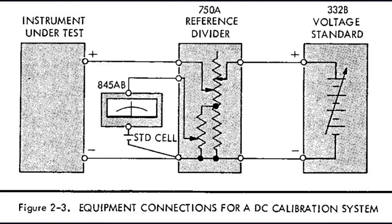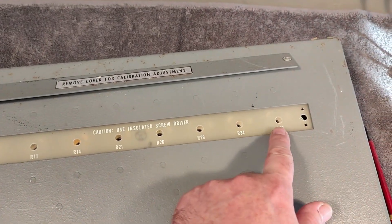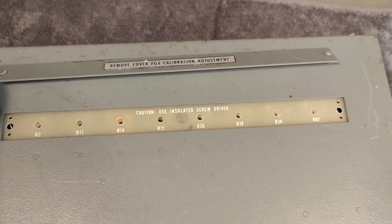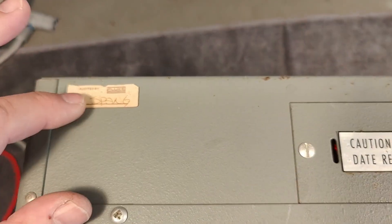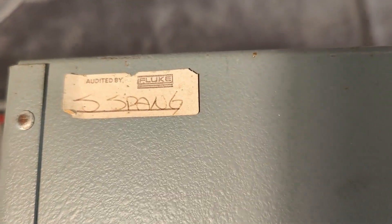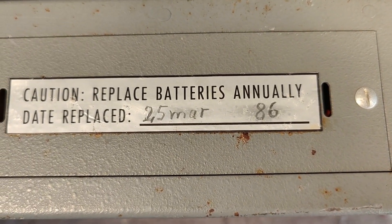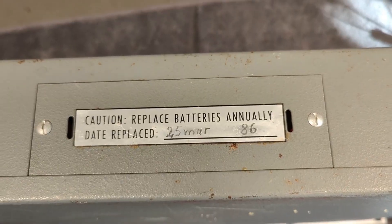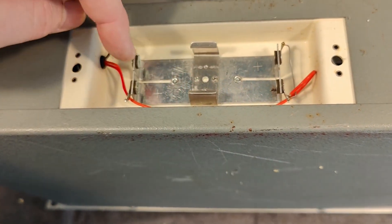Hopefully I'll be able to demonstrate this in a few minutes. Here on top of the unit, the different voltage ratios can be fine-adjusted — there's a little cover you can take away and access those screws without opening the entire unit. Here at the back of the unit, there is also a signature from the Fluke calibration service. And we've got some batteries — they need to be replaced annually, and they were last replaced in '86. Let's see what is inside. I'm quite happy not to find any batteries in here — there should be two 6-volt dry cell batteries.